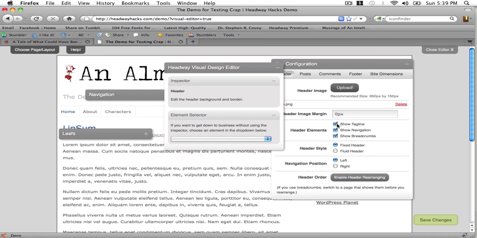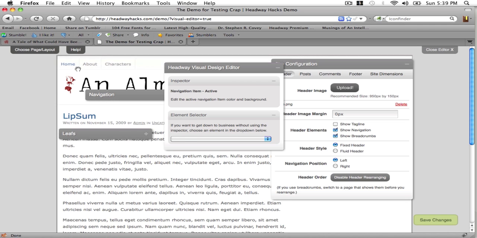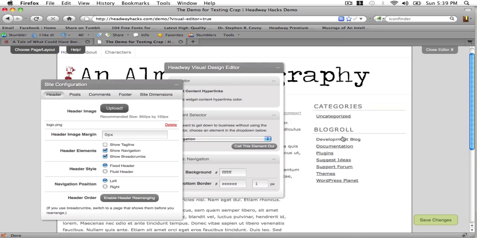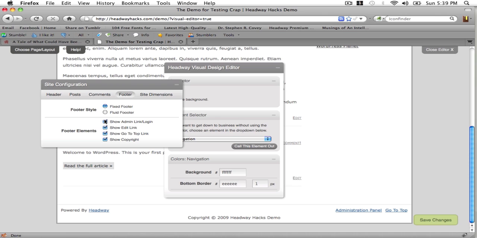Now I'm going to get rid of the tagline and enable header rearranging. Disable, and that's how the header is laid out. All of my columns are already laid out as I want them to be. In the footer, I'm just going to get rid of the admin link and the go to top link.